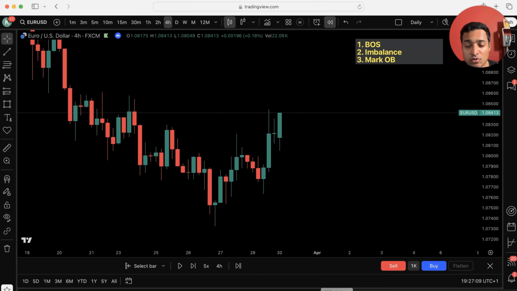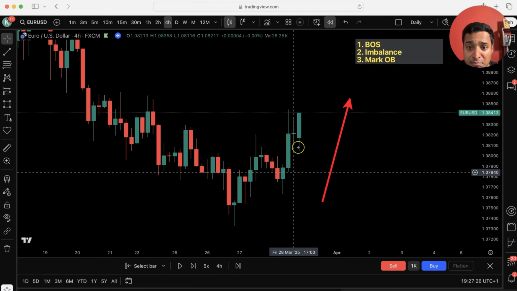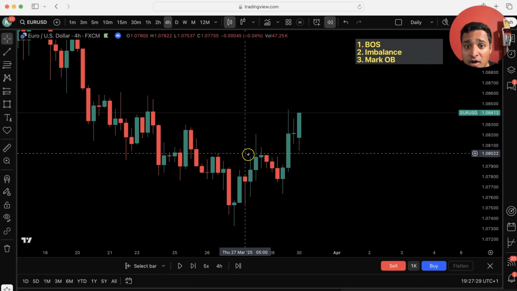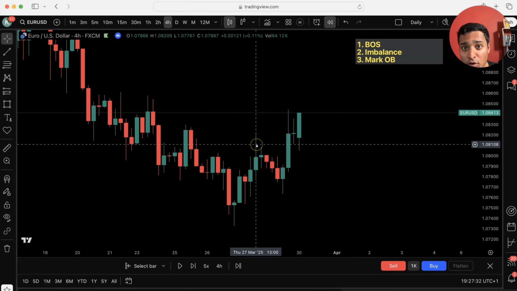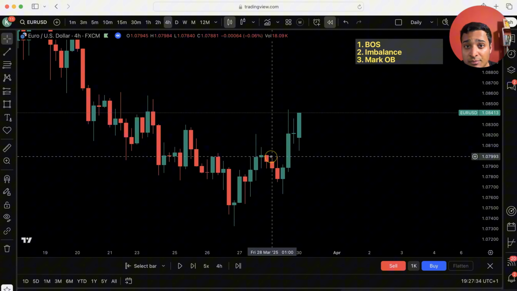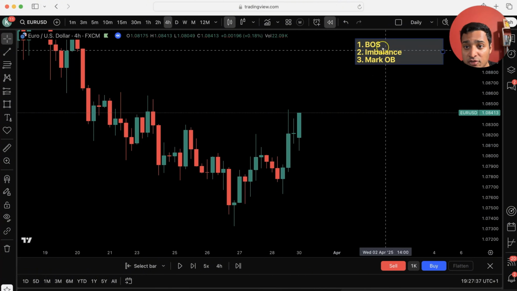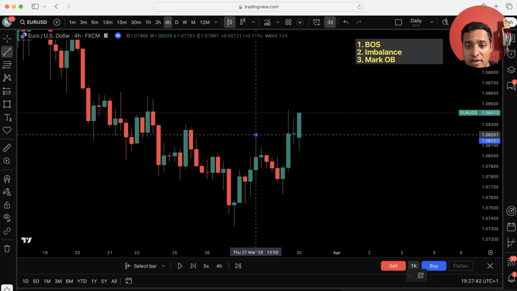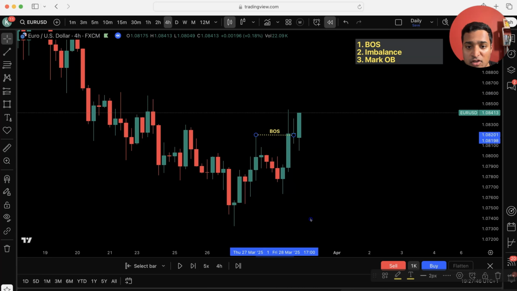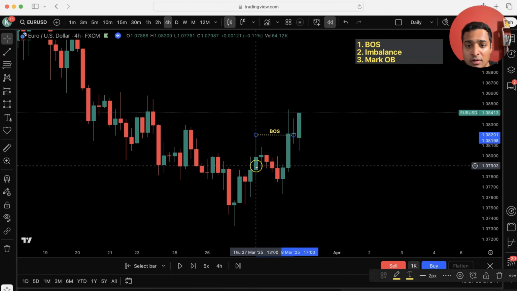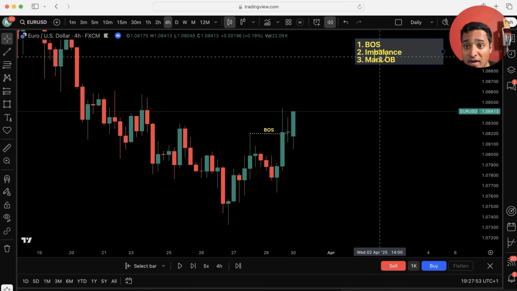So this is an example of a recent live trade given to my students in real time in my training program. On the EUR/USD chart, we had a massive sell-off on the daily time frame. And then on the 4-hour chart, we had this impulsive move up, which took out the prior lower high here. And so following the rules of the checklist discussed earlier, we would check for a break of structure first. You can see here, there is a break of structure like this, especially as we have a close above this high. Then I looked for an imbalance.